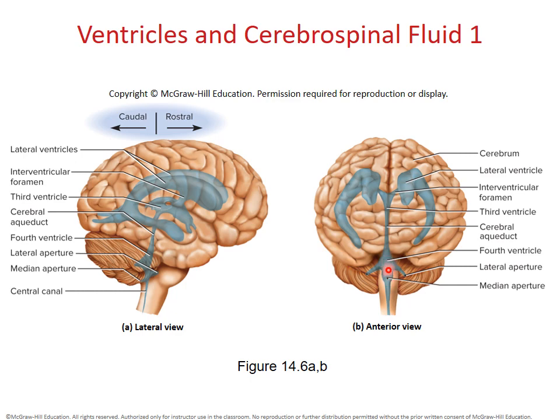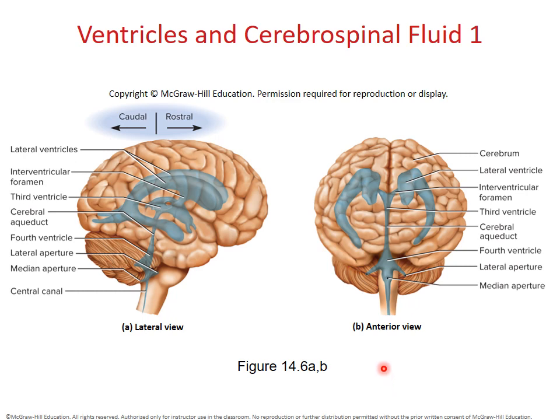A small amount of the cerebrospinal fluid will pass down into the spinal cord via the central canal. So remember that when you looked at a transverse section through the spinal cord, it had a central canal right at its center. That central canal is filled with the cerebrospinal fluid. This cerebrospinal fluid will pass all the way down through the spinal cord, and at the end of the spinal cord, at the solid tip, will exit the spinal cord and enter the subarachnoid space.